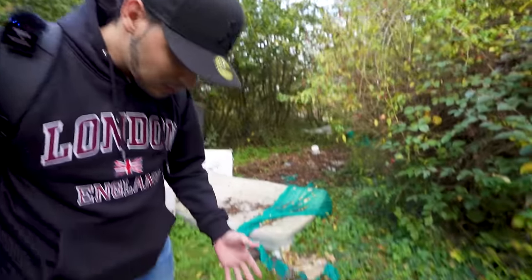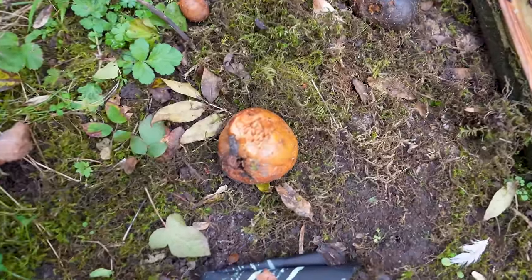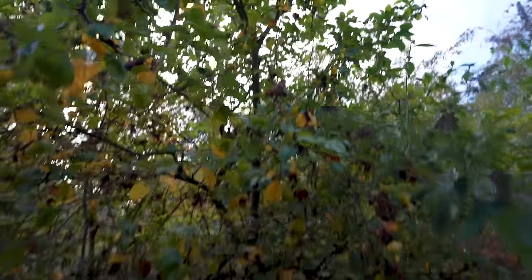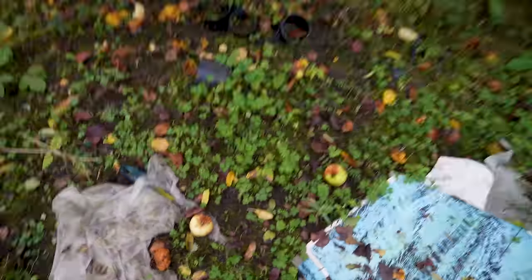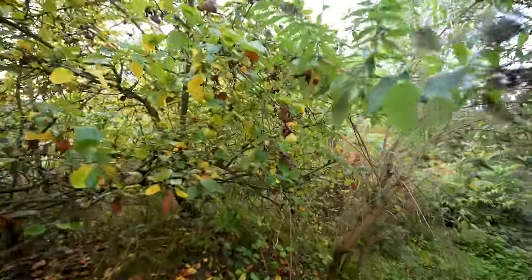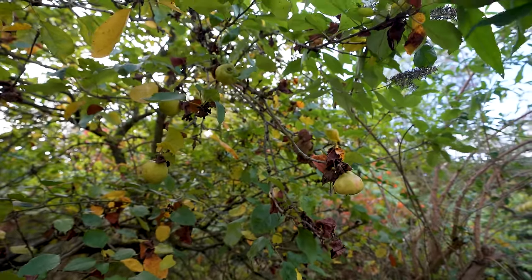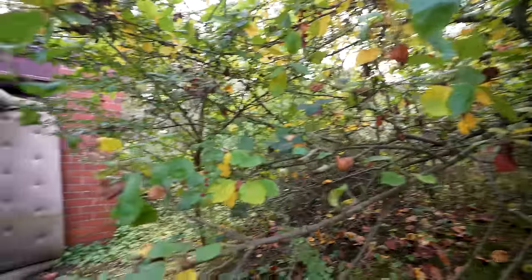But look at these. What is this? Some sort of fruit. Something's eating it. Kind of looks like apples on this side. They're growing on this tree. Oh my god, is this an apple tree? Wow. Look, that's a green apple, guys. Yeah, it is. Ew, I'm stepping in this. This is 100% an apple tree. That's cool. An abandoned apple tree. Or if we're wrong, let us know, because we may not be familiar with the fruit out here. Maybe something else, but it looks like an apple.